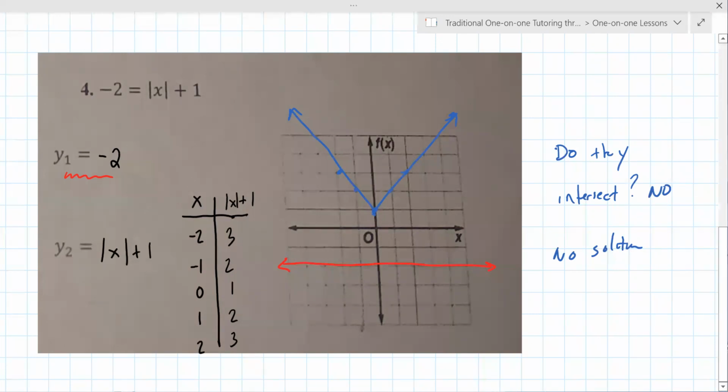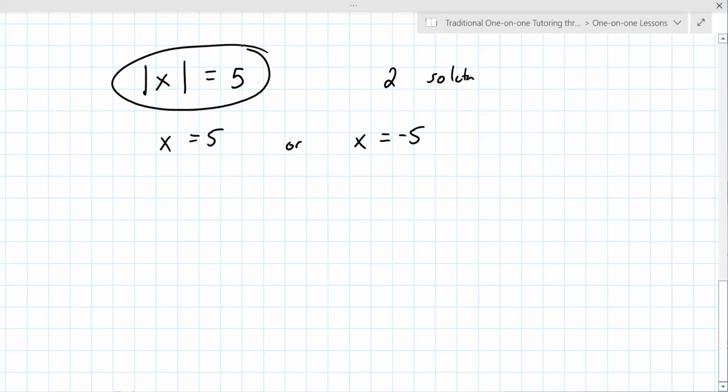Okay, so we really got to talk about how to do these algebraically. So let me know when you're ready for that. Yeah, I'm ready. Okay, so let's say I give you a problem. I say the absolute value of x equals 5. There are two solutions to this. The solutions are that x is either 5 or x is -5. What I've circled is the problem. It'll say absolute value of x equals 5, and you're supposed to know that there's two solutions, 5 and -5. And why is that? Because the absolute value of 5 is 5, and the absolute value of -5 is also 5.